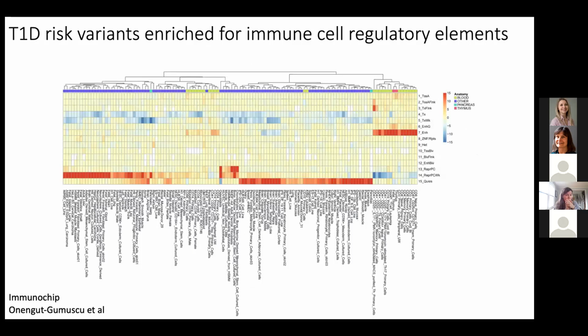So Suna mentioned, I included this exact plot in her presentation as well. Based on their studies from several years ago, there's a strong enrichment of risk variants for type 1 diabetes in immune regulatory elements, and probably the majority of loci that affect type 1 diabetes have some immune regulatory function. Similarly for other autoimmune disease, many of those loci also affect immune cell function, so we are trying to flesh out in more detail how variants affect immune cell function in different immune cell types.